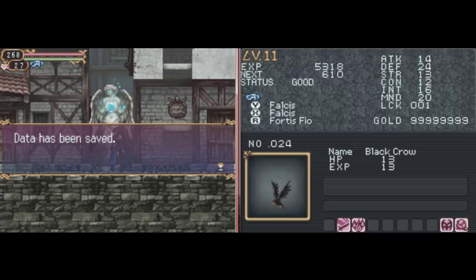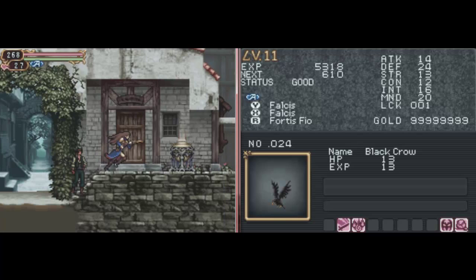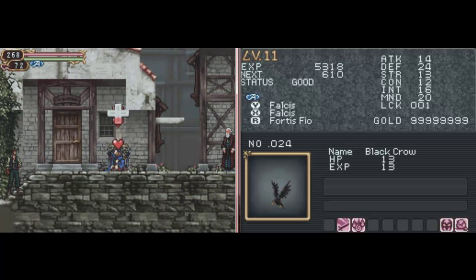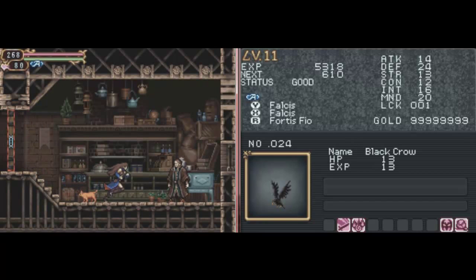Yes, save him, please. I need to heal, and I need to get my hearts back. My heart's been stolen. Oh, well. Okay, what accessories did she make me?